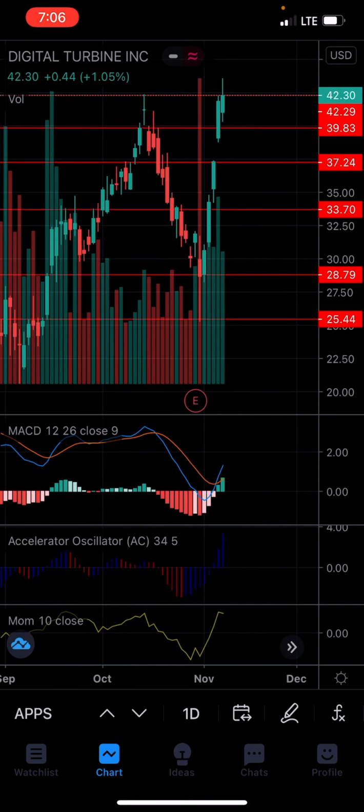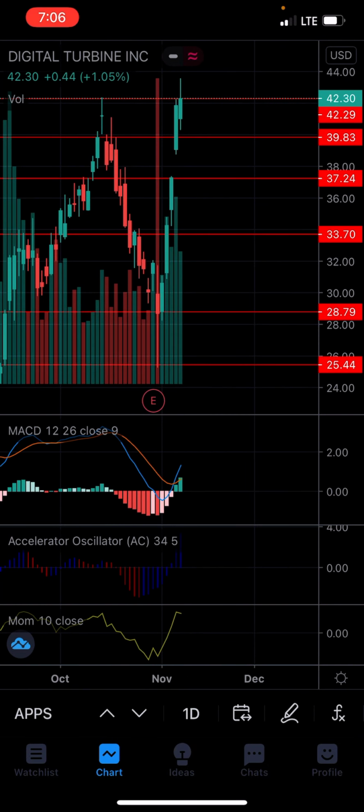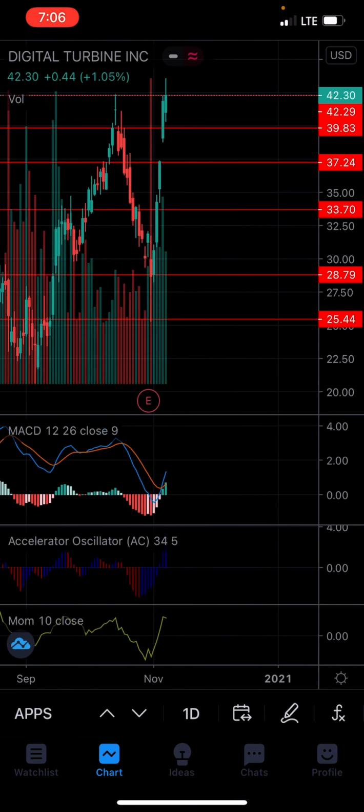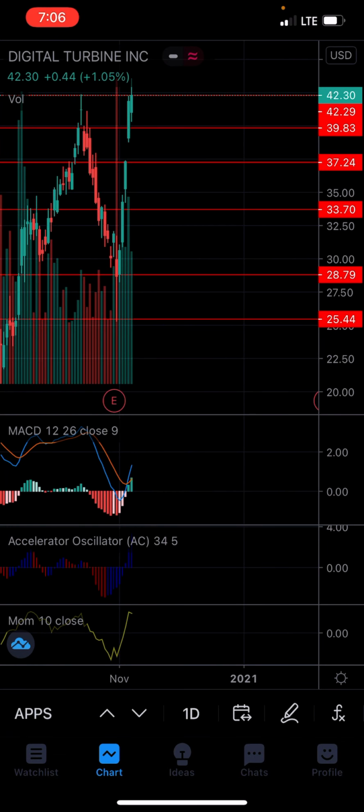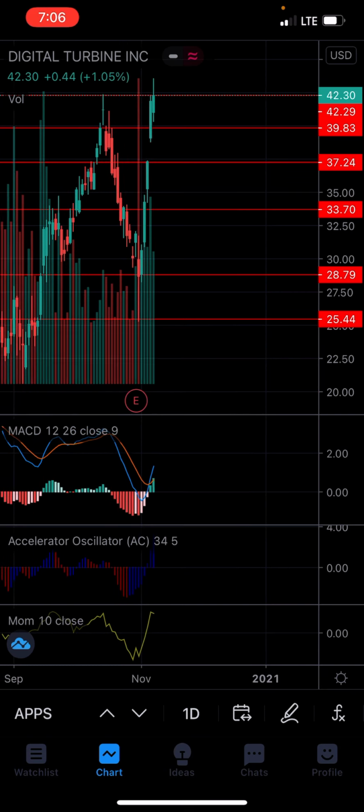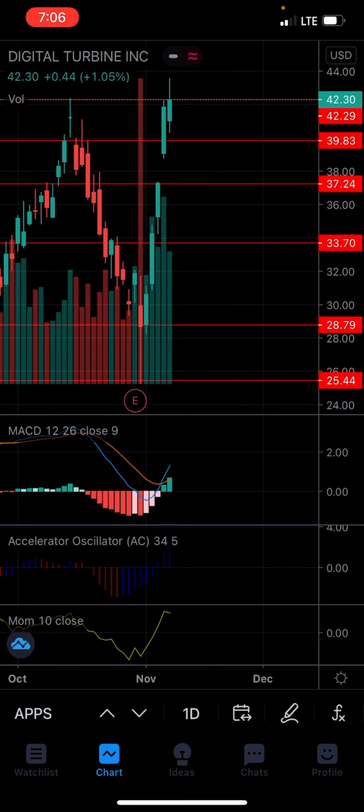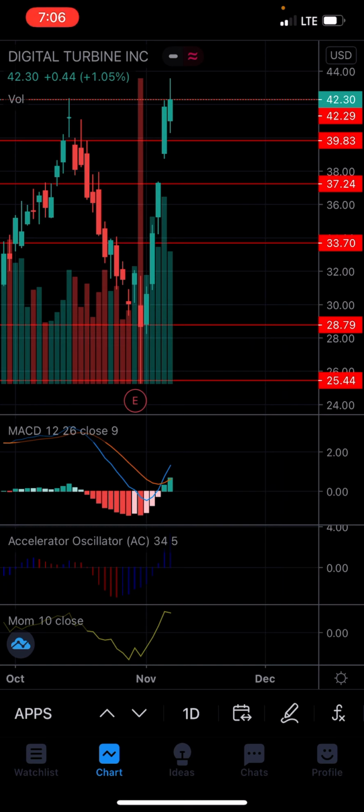If you guys actually want to find out the actual price that it could be, you would have to do fibs. So you'd probably start your fib from the 25.54 price zone, and extend it all the way towards where the price is right now, which is not this price of 42.30, where it closed. It's actually where the wick is up top, which is closer to the $44 level. I'd assume that's like 43.80 or something, right?